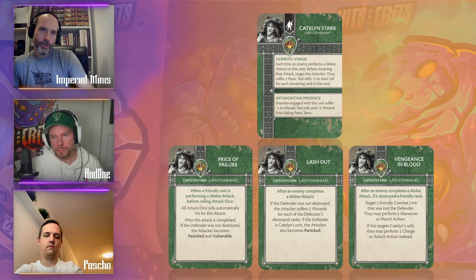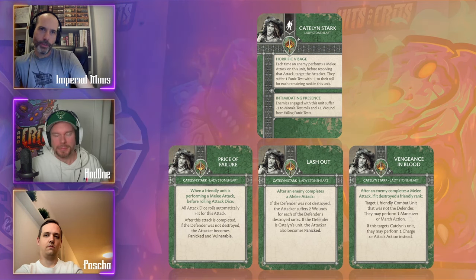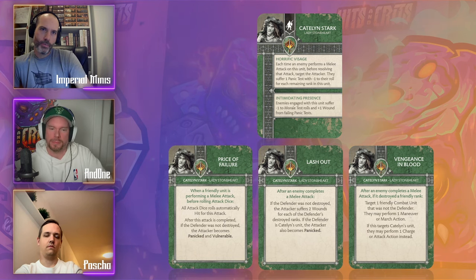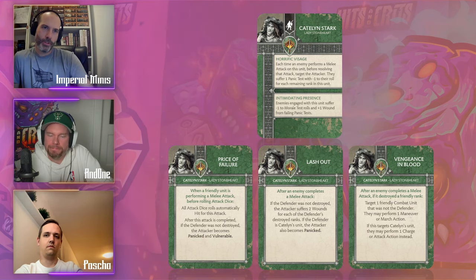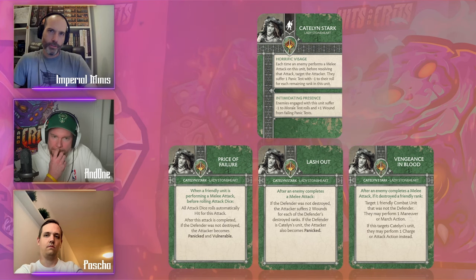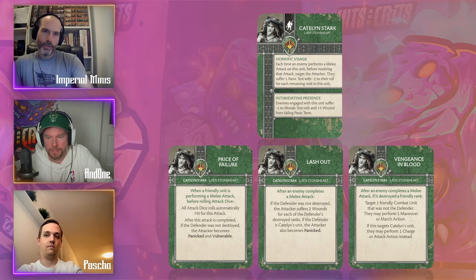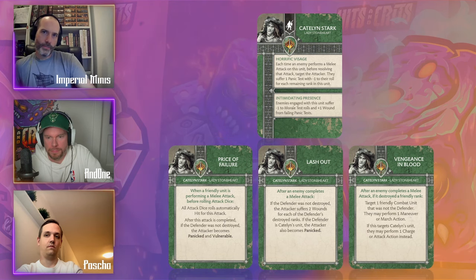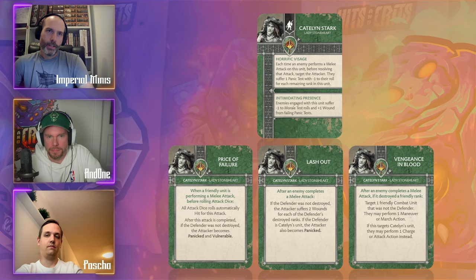Hmm. So that's a pretty strong card, and it's wounds, not hits, so you could be really dunking on some more expensive units. Price of Failure is a pretty insane card, considering the Brotherhood can take Riders of Highgarden, the Tully Cavaliers, and if they're diving into something with Gang Up, you're just auto-hitting 10 hits. That's crazy. And then Vengeance in Blood is a really cool card.